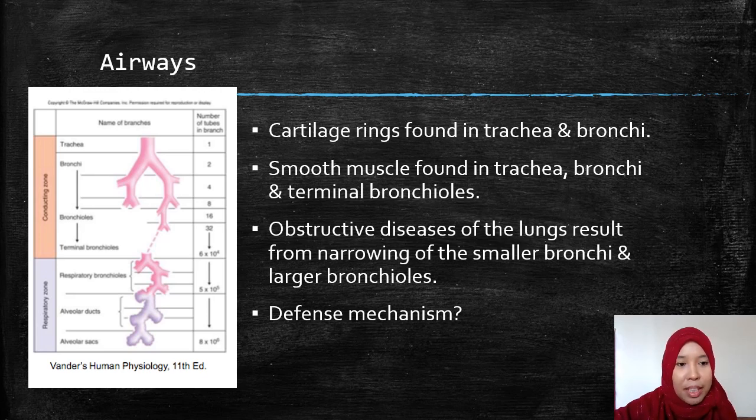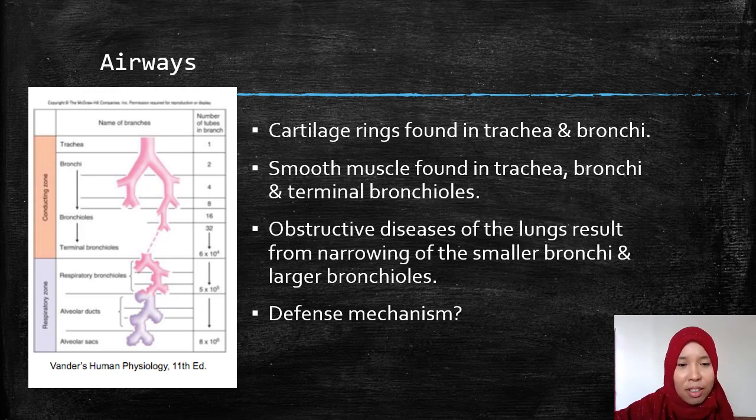And then let's look at what the defense mechanisms in your airways are. One of them is having cilia on the cells. We know that the cells are lined with cilia. Cilia are kind of like a brush border, and if foreign particles do enter your airways, the cilia will help push these foreign particles away and out from your airways. Secondly, we have mast cells.